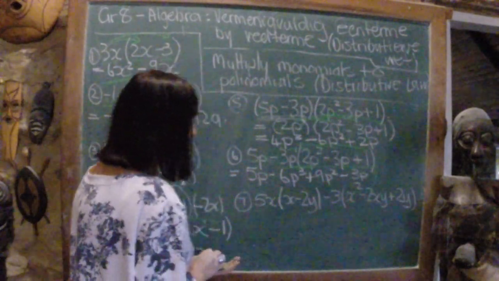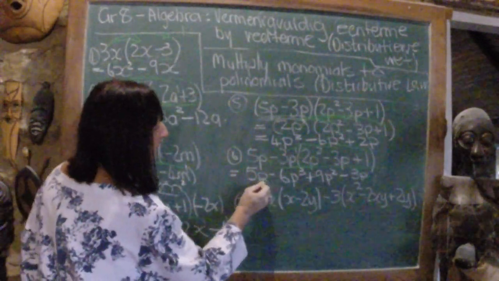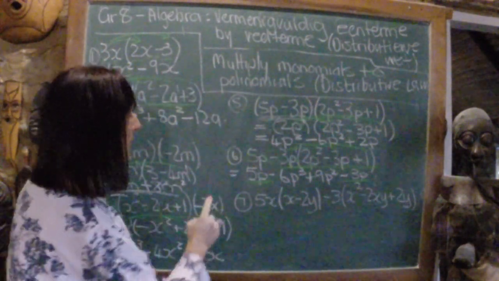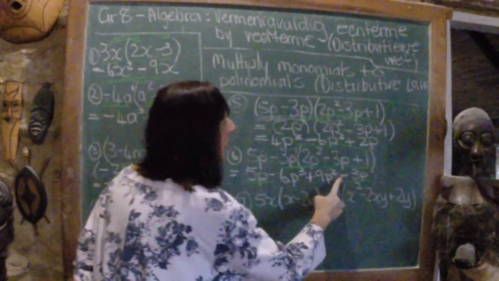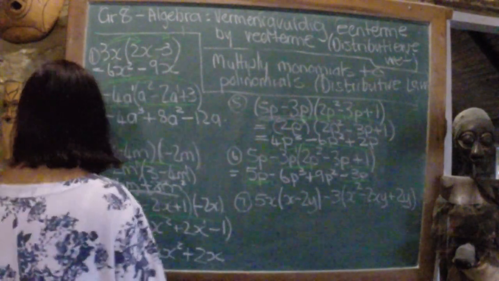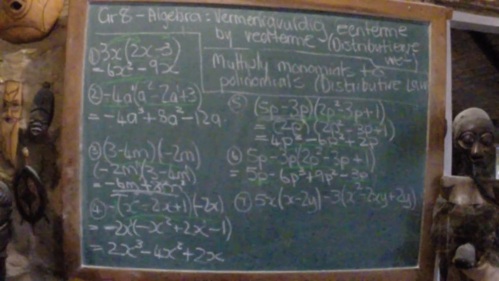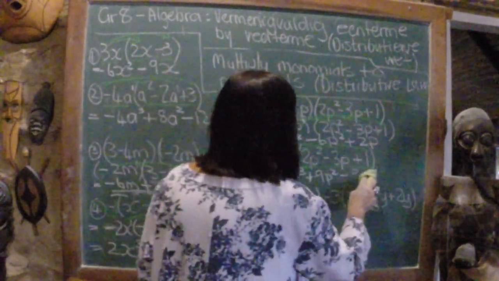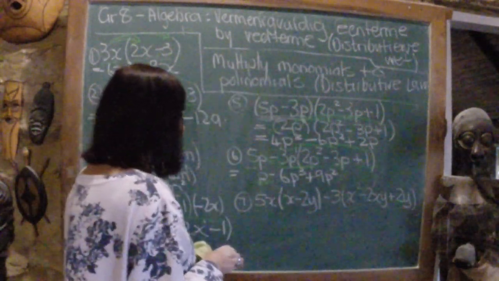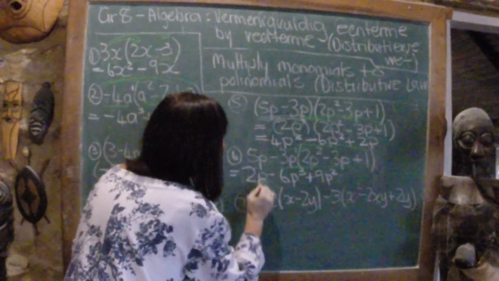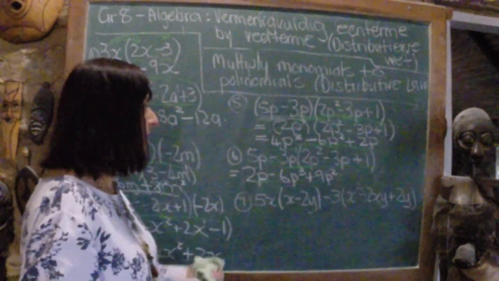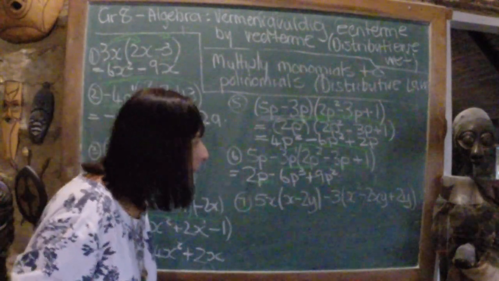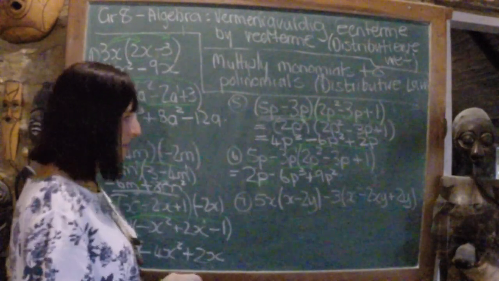Wat sien ons hier graad 8? We see that we've got two like terms. Can you see that? So 5p minus 3p. They are the same type. So I may subtract, 5p minus 3p equals 2p. And that's my final answer. Juffrou het dit nou net uitgevee want ek het nie die spasie onder dit nie. So jy moet dit nie uitvee nie. Jy moet 'n volgende stap skryf.